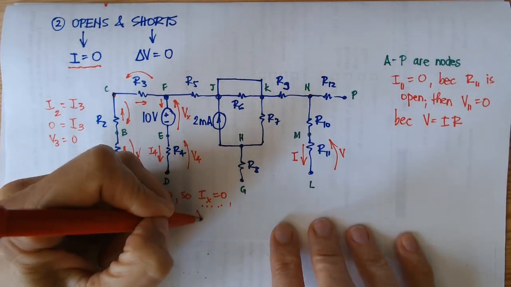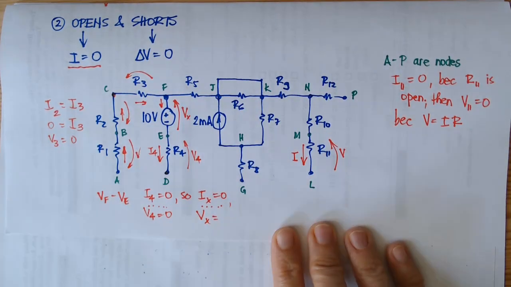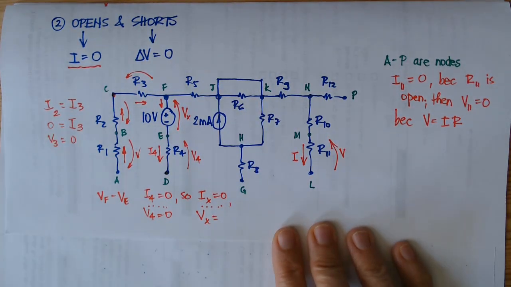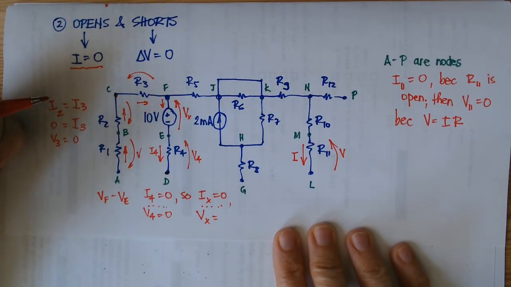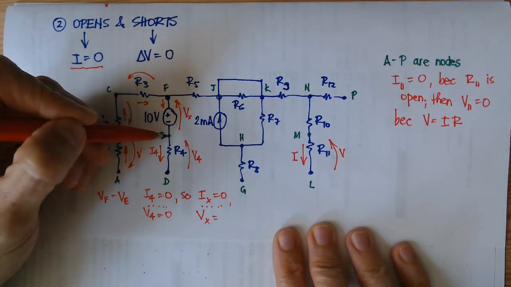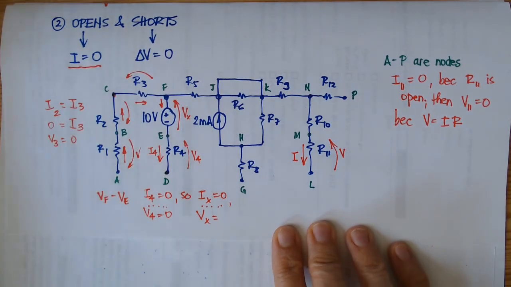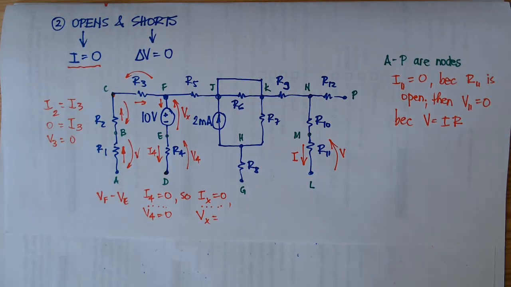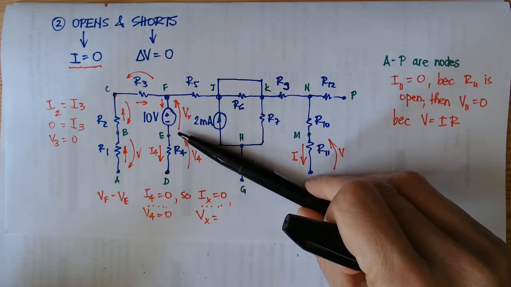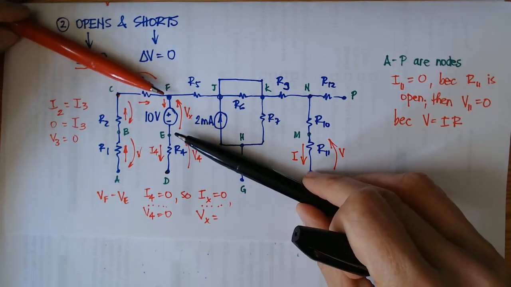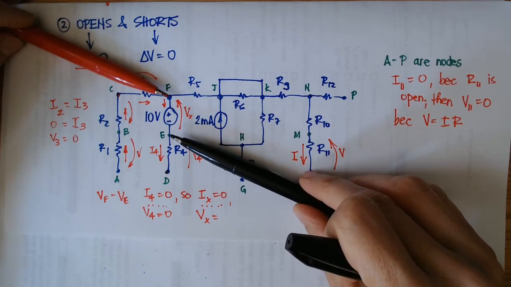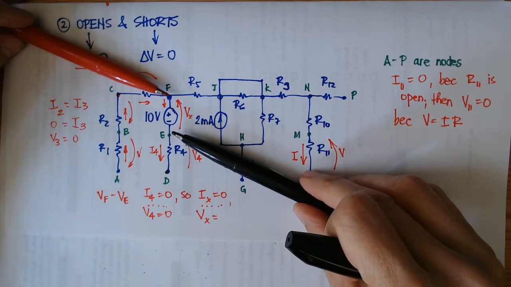But now the question is Vx. So you cannot say that Vx is 0 just because Ix is 0, because Ohm's law doesn't apply here, because this is not a resistor. So this is a battery. So if you put a multimeter here, the black terminal of the multimeter, the ground on this side, and the red terminal of the multimeter on this side of a battery, what happens is that it will show you 10 volts.